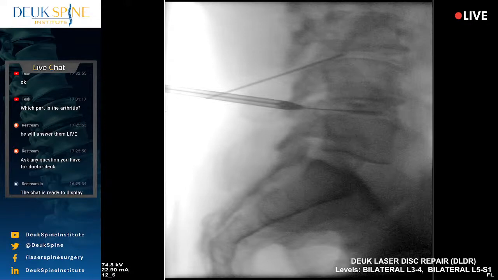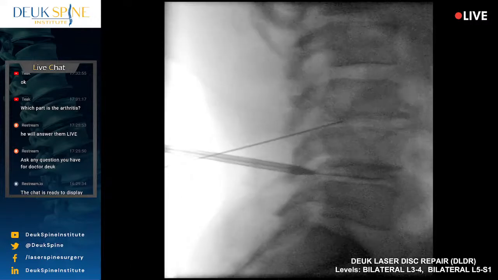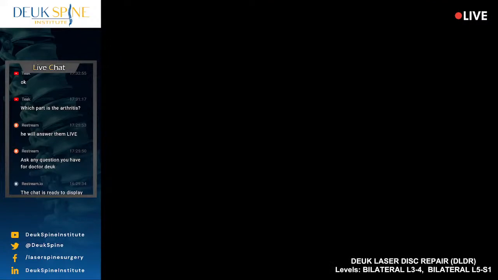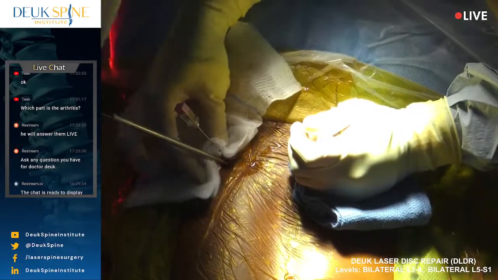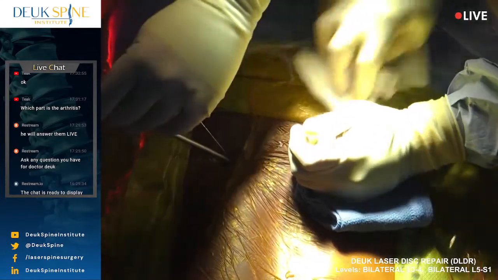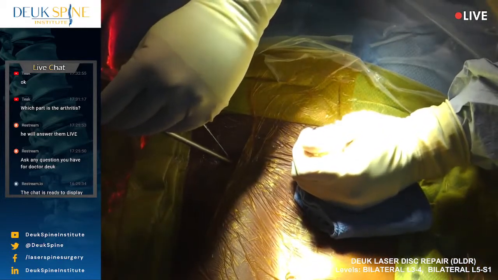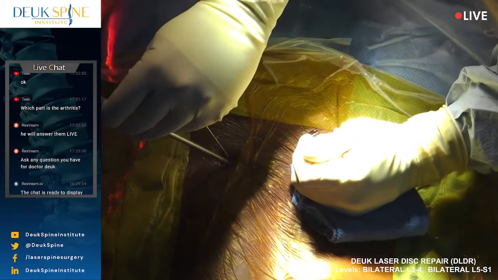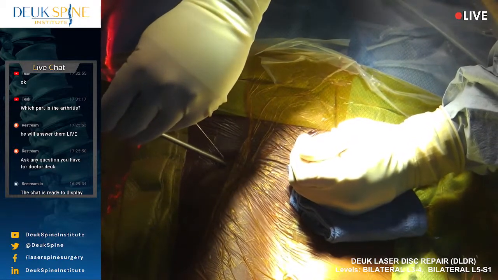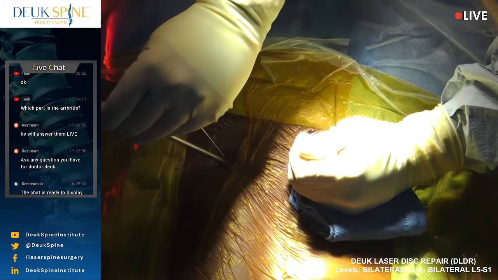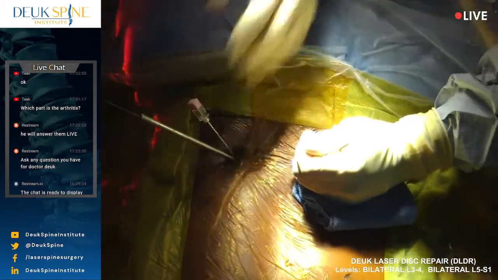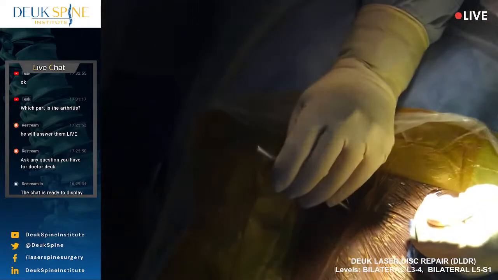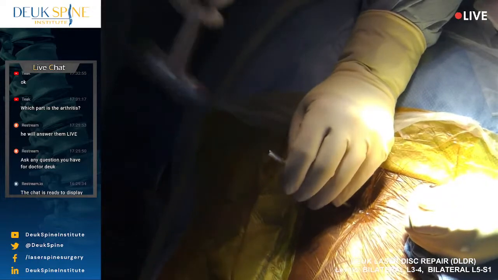All right, we're coming in on the L4-5 shot. You're moving while you're taking the picture. You haven't used the fluoro in a while, have you? No, I'm not touching anything. Yeah, but somebody is. Shot. That's better. Shot. So this is L4-5. Now we're on the patient's right side. Shot. Good.